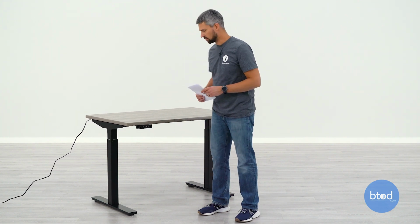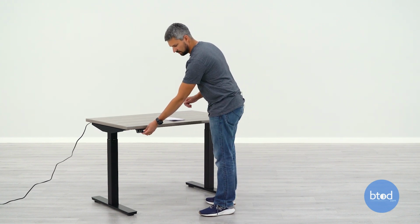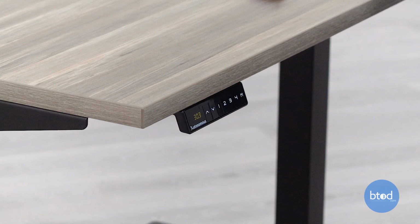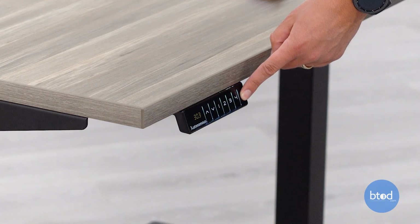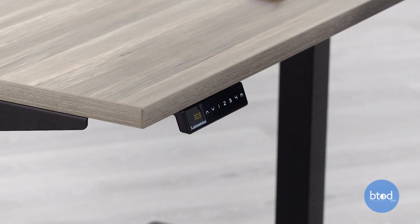So one last thing I'll show you. I'm going to move this down to about 30 inches. Okay, so let's have this be our sitting height. So let's program this as our sitting height. I'm going to hold down the M button till it's flashing, and then I hit 1. Okay, so then P1 flashed up for just a second, so that's going to be our sitting height.